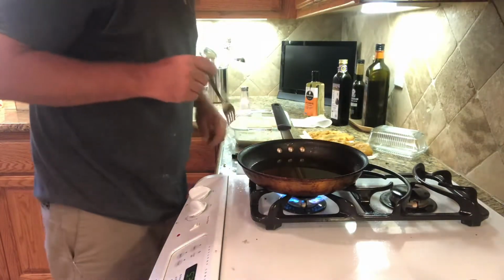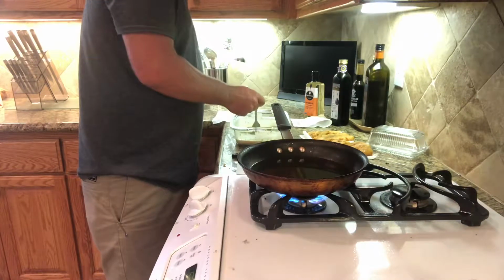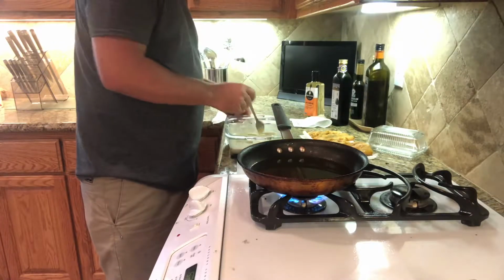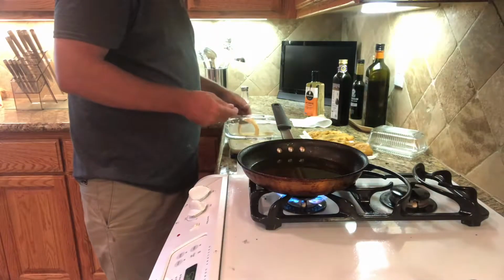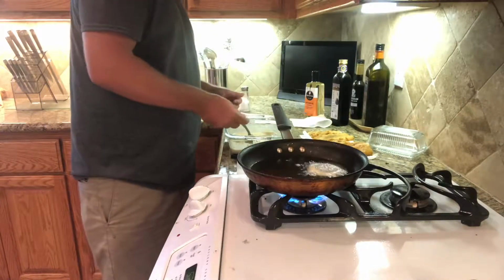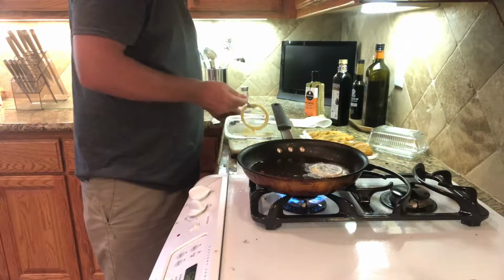And the beer batter works great for onion rings as well. So we got those cut up and we're going to get them dipped in the batter, coated real well, and then we'll get those in there, see what they look like fried up. Same thing as the fillets, you want to make sure they don't stick to the bottom of the pan.